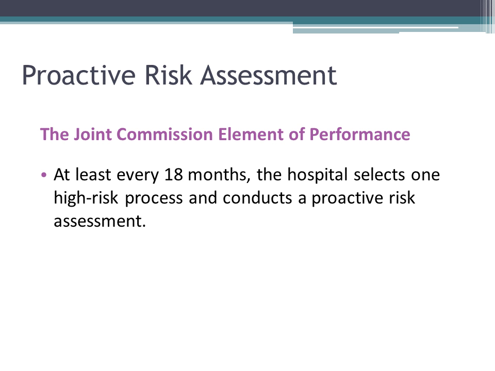We conduct proactive risk assessments also in healthcare, so that we can prevent accidents and potentially catastrophic events before they have a chance to occur. The Joint Commission says that at least every 18 months, the hospital has to select at least one high-risk process and conduct a proactive risk assessment. The Joint Commission also says that not only do we have to conduct that risk assessment, but we need to use it for improvement. They say that the hospital must analyze and use the results of proactive risk assessments in order to improve safety and reduce the risk of medical errors.